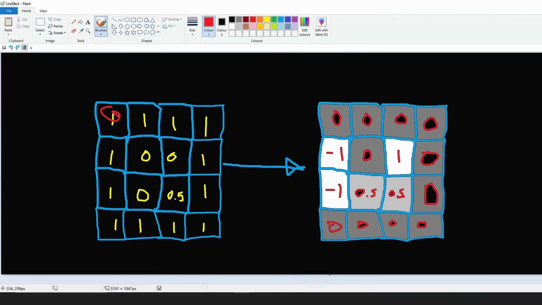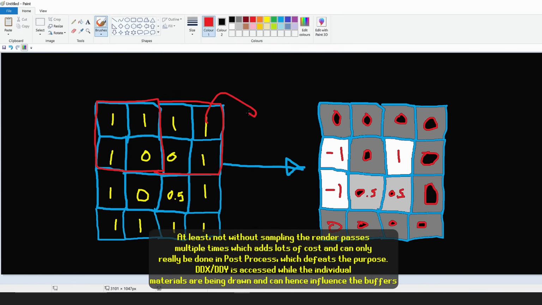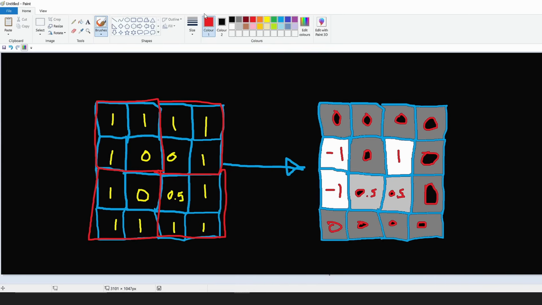Now, another thing you might notice when you're using DDX and DDY is that everything looks kind of pixelated. Pixels are always rendered in a 2x2 segment called a quad, and pixels can't really compare themselves to anything outside of their own quad. So in practice, we're just measuring the difference within one quad of the top left to the top right. That's our DDX function. And the top left to the bottom left. And then that will actually give us the value for all 4 pixels.